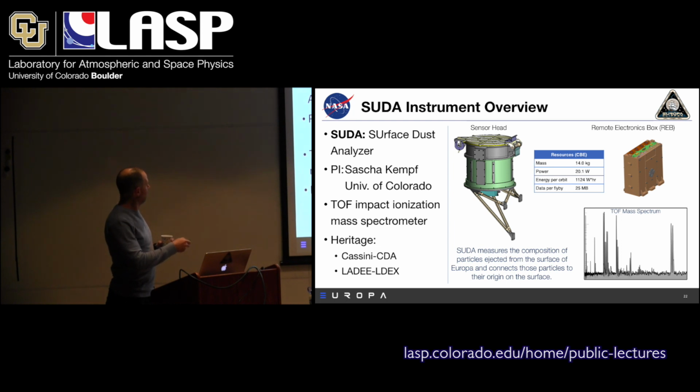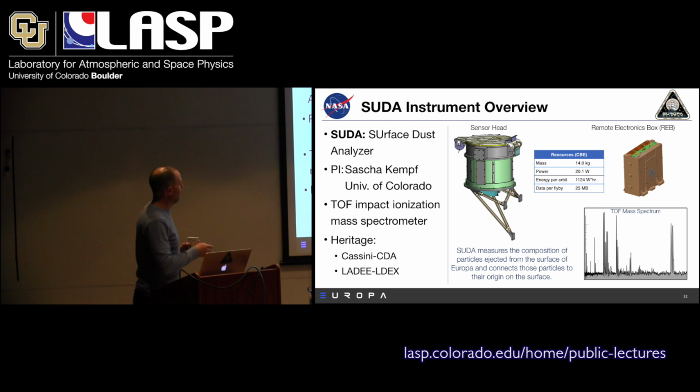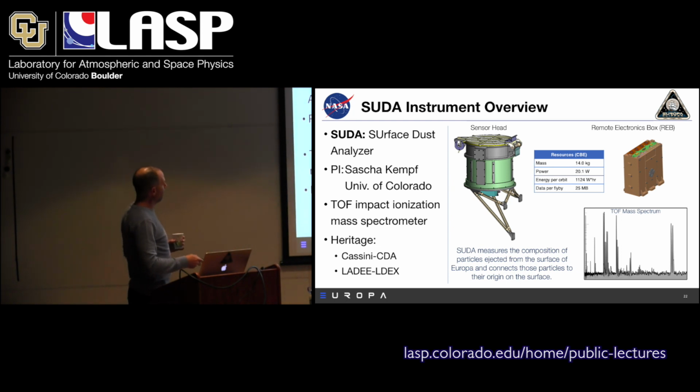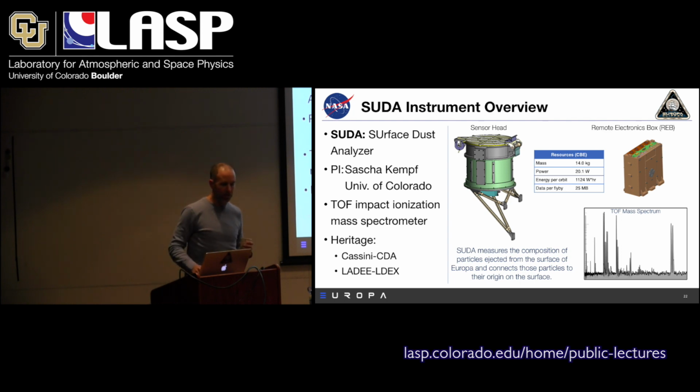This is basically empty. It's full of electric fields and grids, and in the back of this is a target. This is where the dust enters. This is where we're actually making measurements. We have a remote electronics box which lives inside of the vault, which is protecting those sensitive electronics from radiation. And out of that instrument come these time-of-flight mass spectra. So SUDA's purpose is to measure the composition of particles ejected from the surface of Europa, and it connects those particles to their origin on the surface, and that's what we're after here.